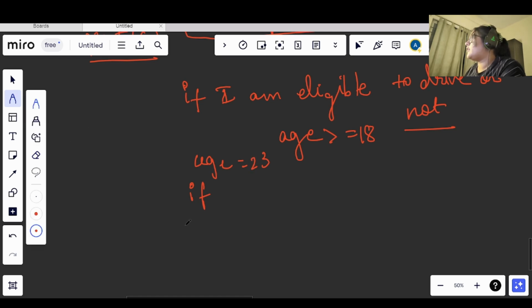Now what I will check here, if age is greater than or equals to 18, then after the condition we will give colon, and we will move one tab space inside, and what we will do here, we will print you can drive.